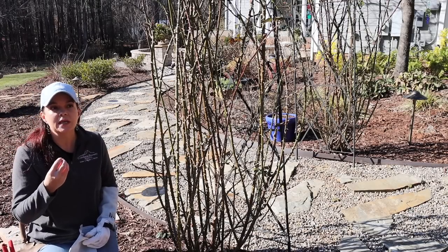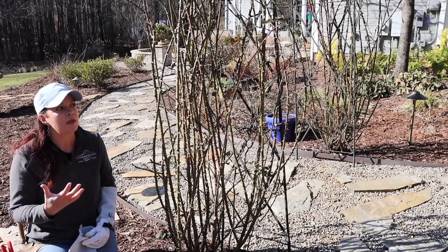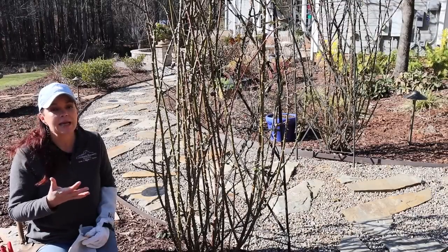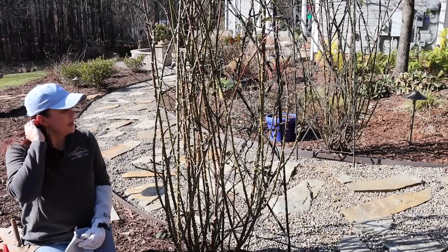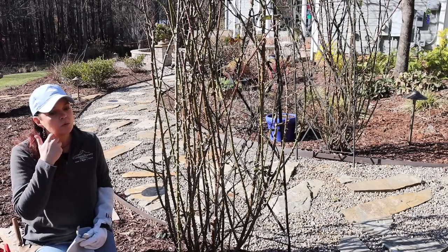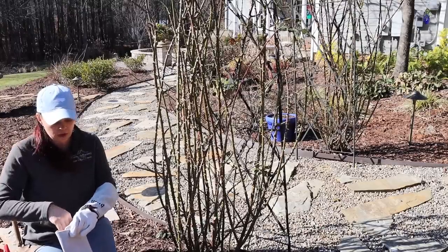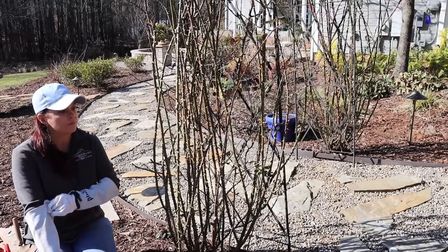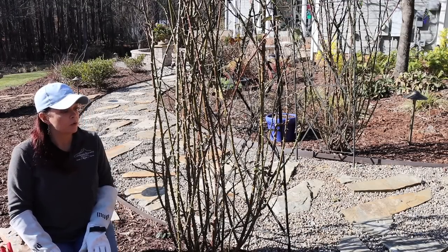I was late getting into roses because I was really intimidated. I thought they were going to be really fussy. I just didn't have the time to do them. Too much maintenance. I didn't know what I was doing. I was honestly a little scared to get into roses. But after seeing all the gorgeous pictures out there, and then really looking at the David Austin website, all their information really took the fear of rose gardening away because they empowered me with all of that information. This is something, in my opinion, and I could be totally wrong on this, I'm sure somebody will correct me if I am.